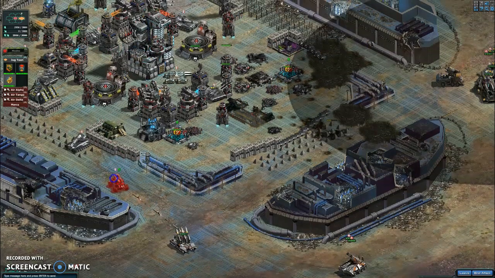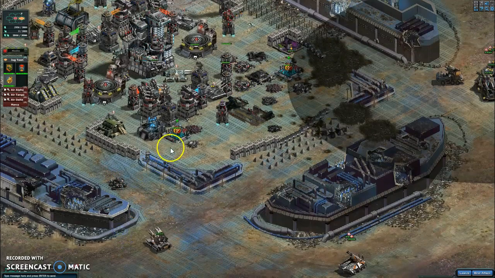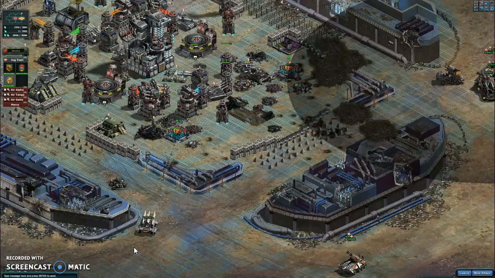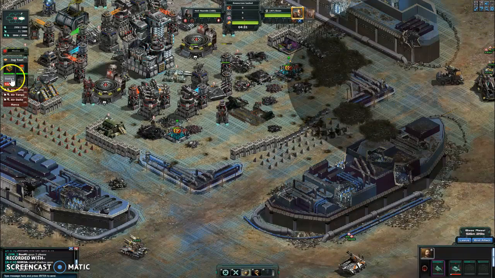Oh, there's one thing I forgot to do. I forgot to put on, all right, we'll do that in a minute. Usually I have electric on. With electric, it just freezes all these things. So if they do shoot at you, they don't shoot for long. Okay, you can come right back here and hold.